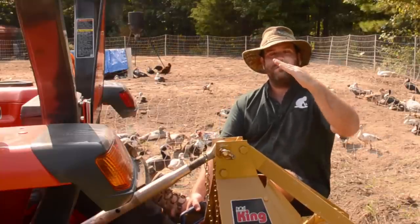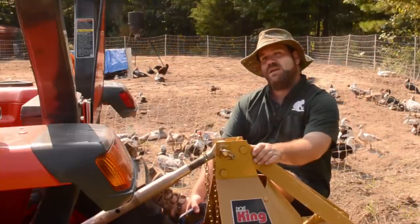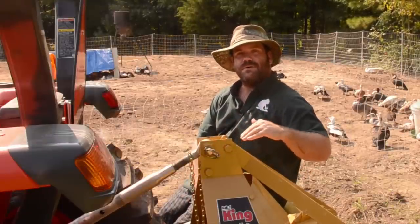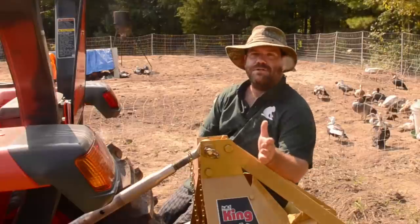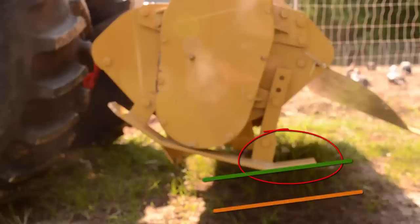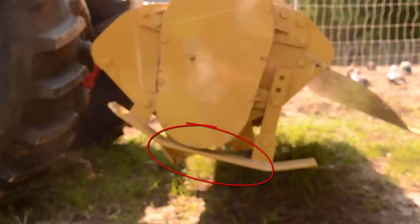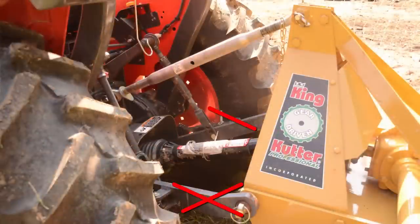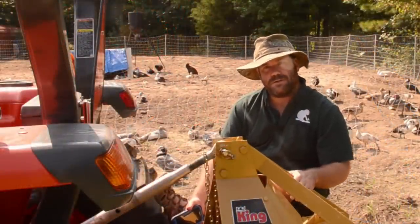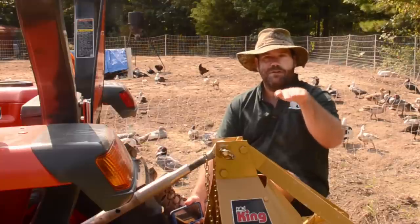The top link allows you to control the back-to-forward pitch of the implement. In that video I mentioned, you'll notice the tiller is rotated too far back. Here's a close-up of what the skids on my tiller look like — see how the one in the back is the one most parallel to the ground. That's not the way it's supposed to be. It should be the one in the center that's most parallel to the ground. The lift arms of the three-point hitch will only raise or lower the implement — they won't correct the tilt.